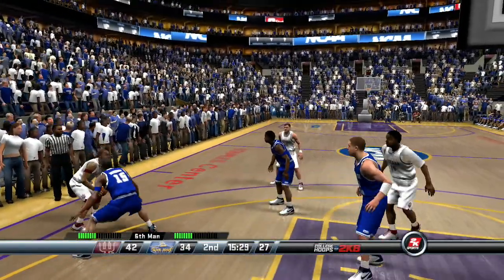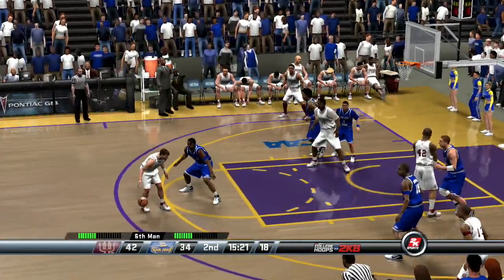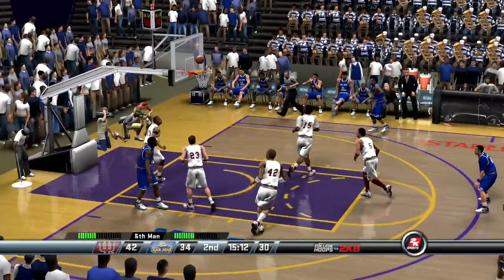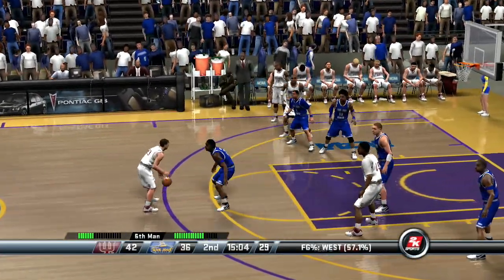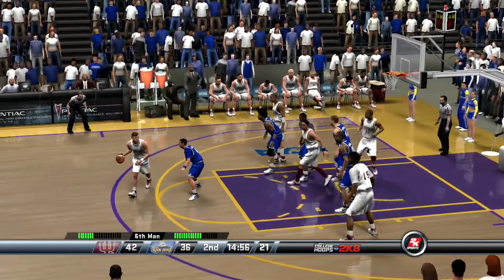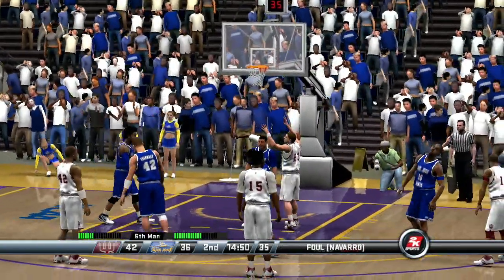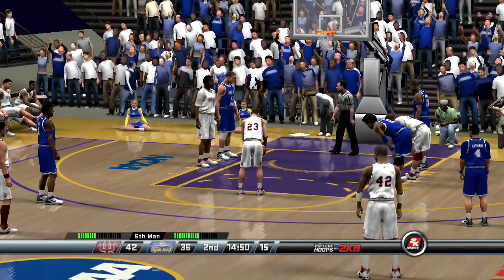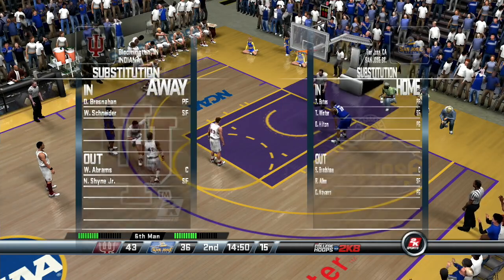Dishes right wing. The crossover. Number 23. Gets it. Middle. They stayed with him when he had good position. Nice interior defense. The break is on. That last shot good by West. Number 23 brings it up the floor. Number 13 hands it off. Number 23 passes to the wing. Down low. There's a whistle. Almost a three-point opportunity. Instead, he'll go to the line for two. Knocks it down. Both teams are going to shake things up a little bit with some subs.